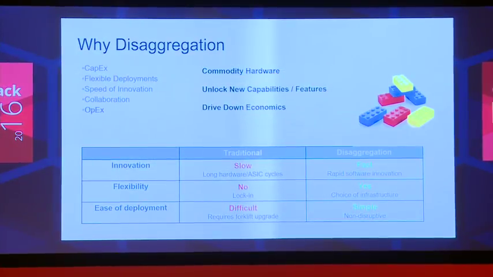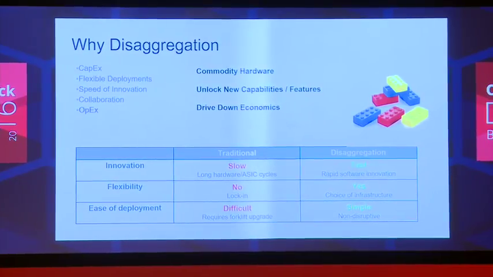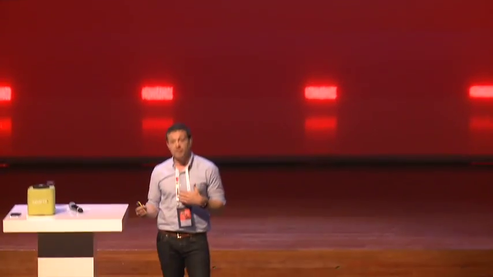Just some examples, I've already touched on some of them, of why you want to disaggregate. Obviously we build things on merchant silicon, so there is certainly a CapEx savings there, and competition at multiple layers, unlocking new capabilities. For instance, in traditional networking, something like MPLS is a very expensive feature set, generally relegated to very expensive hardware. With innovative software providers, we can take capabilities like that and run them on merchant silicon, dropping the price point from thousands of dollars, and perhaps millions of dollars for, say, 16 ports of 100 gig, down to $30,000 price points.